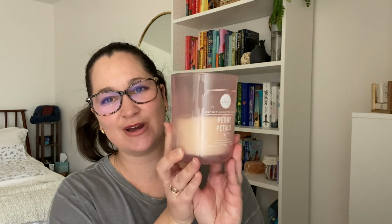All right, my next home product is a candle brand that I'm absolutely obsessed with. If you've not purchased from DW Home before, you are really missing out. These candles are not cheap, but they are fantastic. I love so many of their scents. The scent distribution, the power of the smell. I know there's a word for that. Scent throw, is that what it's called? The scent throw is good.